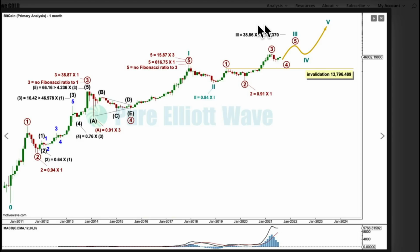I am open to having to move this down 1 degree, and this could just be possibly primary wave 1 and not cycle 3 unfolding. I'll be open to that when we have the completed 4th and 5th wave, and then I'm going to have to consider both possibilities. But depending on how long it took and how long we expect a primary degree wave to last, that may or may not be a reasonable expectation.